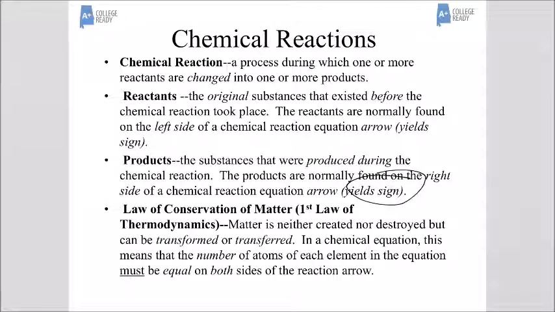The law of conservation of matter says that matter is neither created nor destroyed, but can be transformed or transferred. In a chemical equation, and this is not really the first law of thermodynamics, that's for energy, this means that the number of atoms of each element in the equation must be equal on both sides of the reaction arrow.